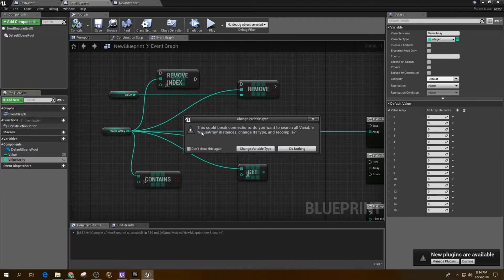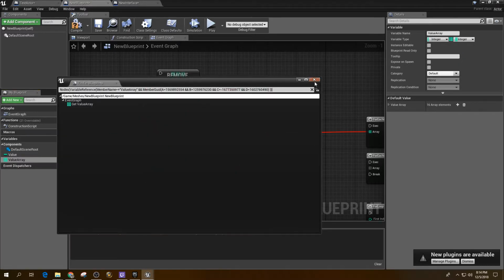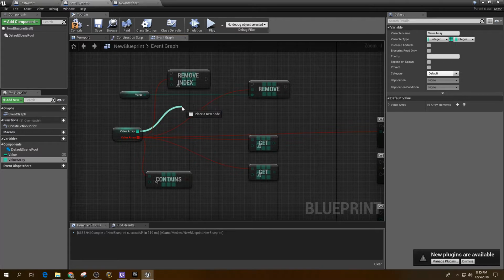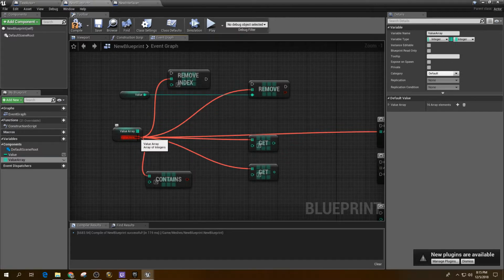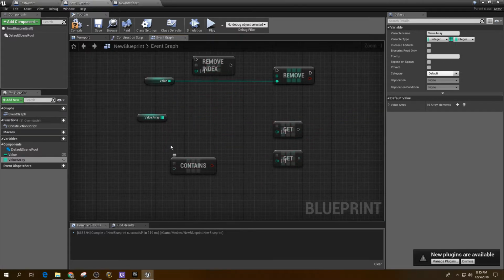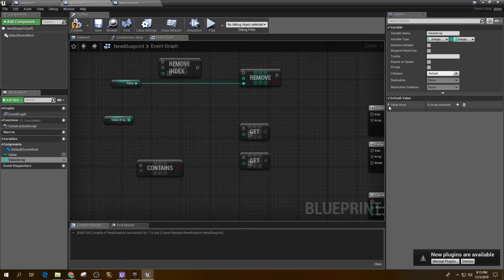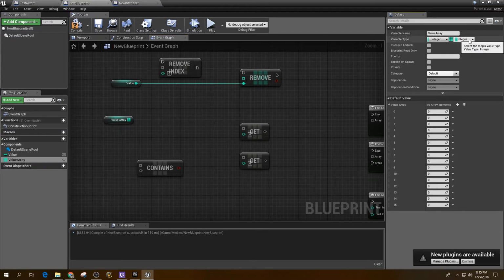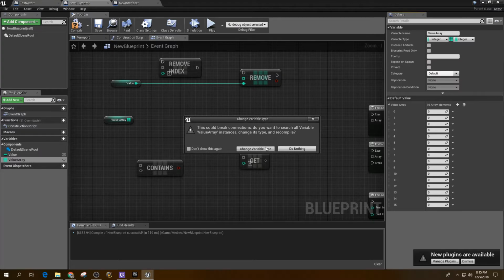If we were to change this to a map, it's going to break everything because of the way it is. A map is not going to have the same stuff. You can't use any of these with a map. A map is going to have what's going to be an integer to a boolean, something like that.